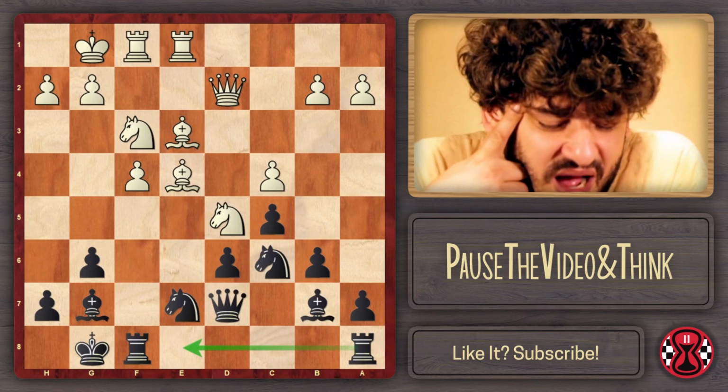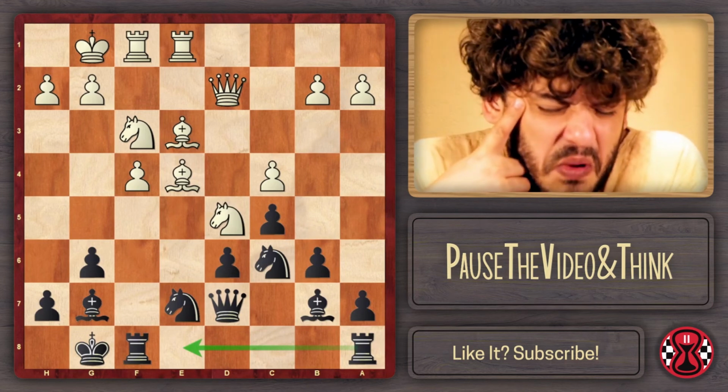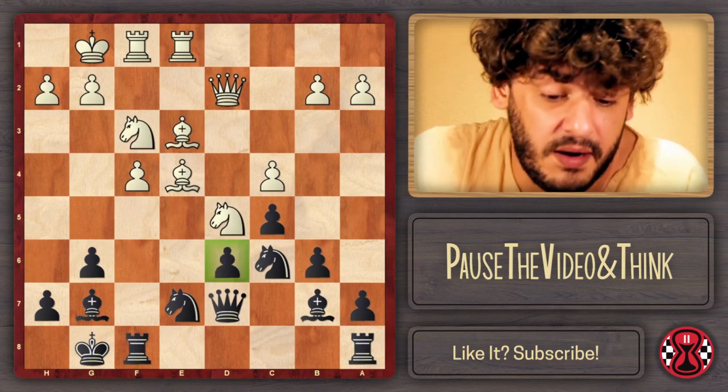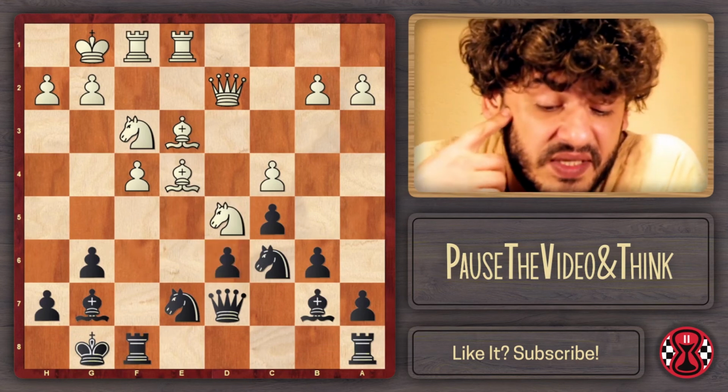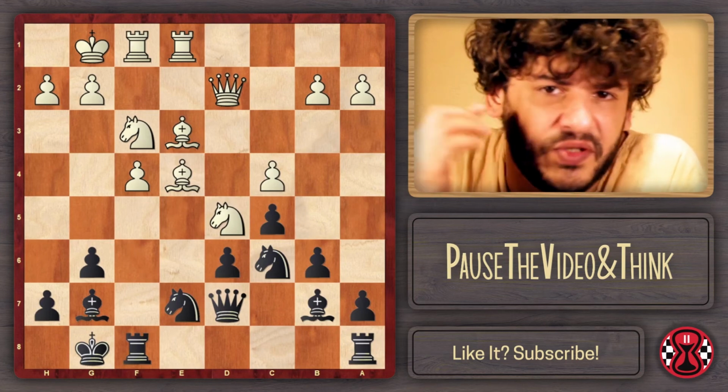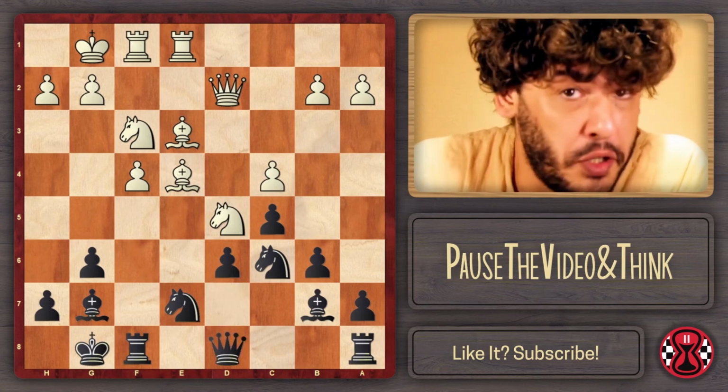We're still not out of the woods yet. Probably white did slightly better because we do have this backward pawn in here. However, the activity of our pieces is quite cool. We will follow it up with rook a on e8. It's a decent position, but short castles is a good option for white.